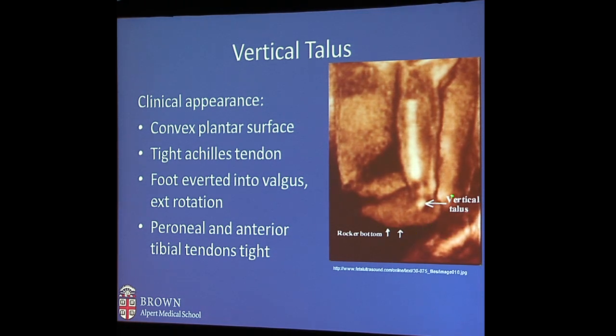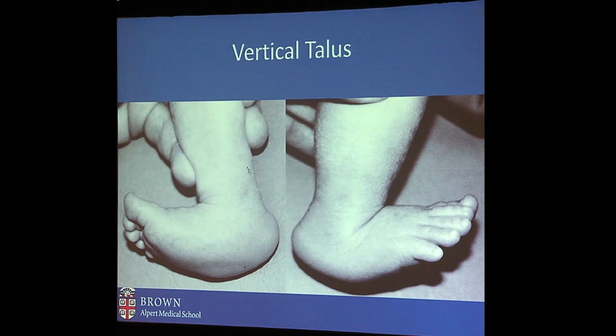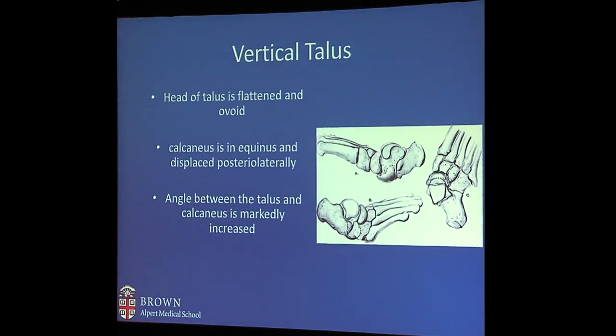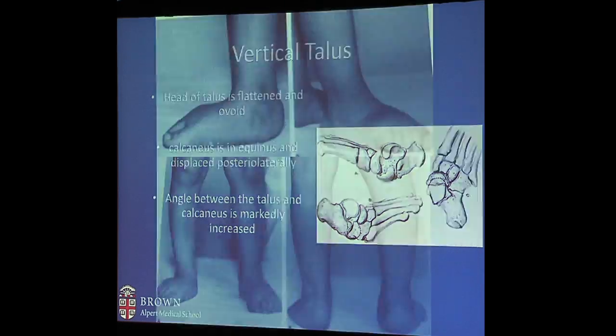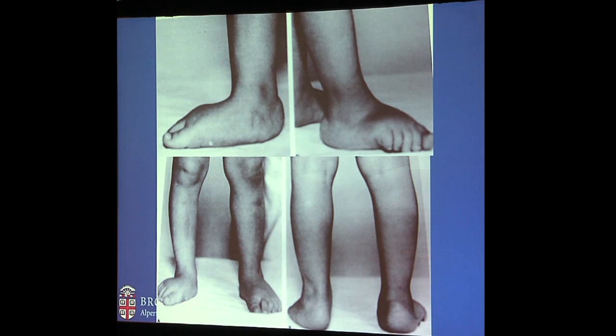The Achilles is tight. So as opposed to calcaneal valgus foot, it's going down. And the foot is in valgus, externally rotated, and the tendons are super tight. Okay? And this is what it looks like. All right. So if you look at the bones, here's the talus bone pointing straight up and down. And the navicular bone, which is supposed to be here, is sitting on top of the neck. All right? And as opposed to calcaneal valgus, where this calcaneus now is pointed downhill. All right? So in an older kid, it can look like a flat foot.